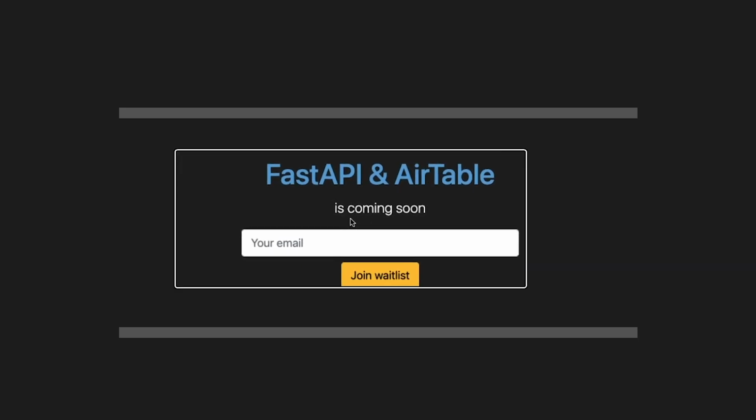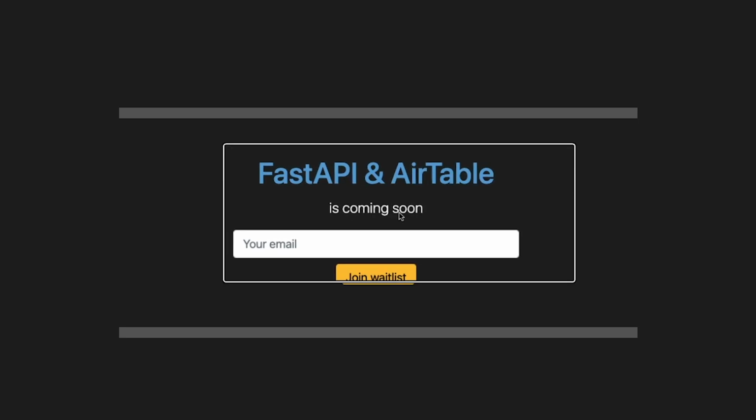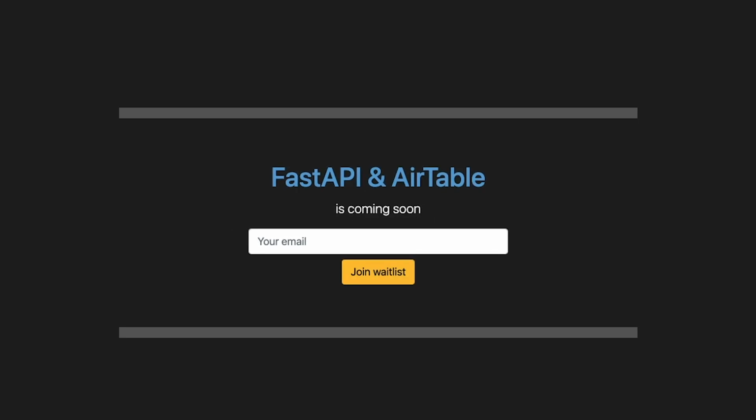So here's an example of the actual landing page we're building. It's incredibly simple on purpose, but the main thing here is being able to actually collect a user's email and then send it into the Airtable database, which we could do all sorts of cool stuff with. That's kind of the main thing here. And again, this is minimal, so it's not really a lot of overhead on how to get this going. And even if you just know a little bit about Python, you can probably execute this pretty well.